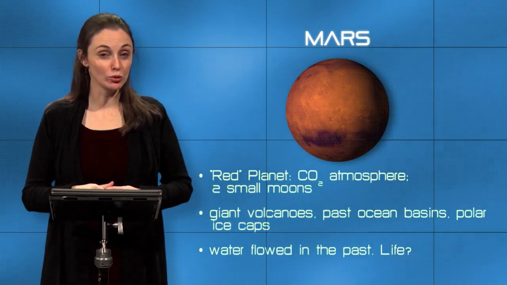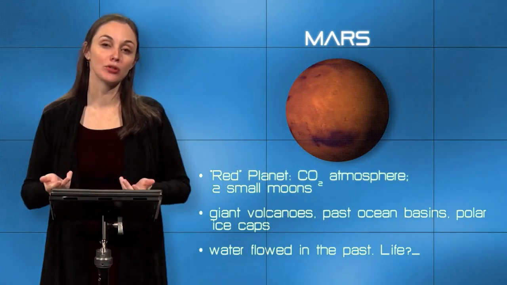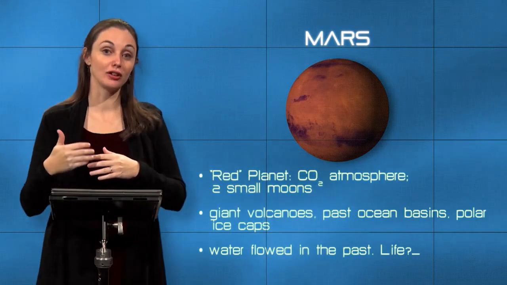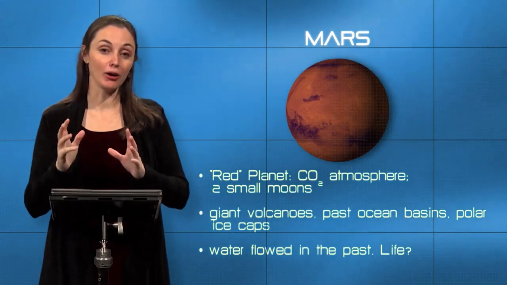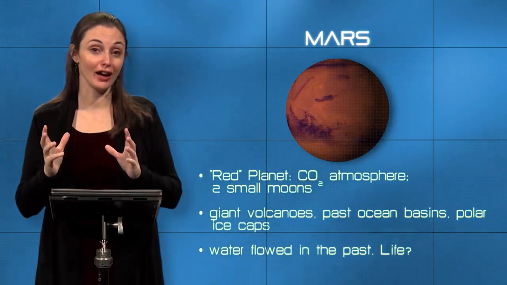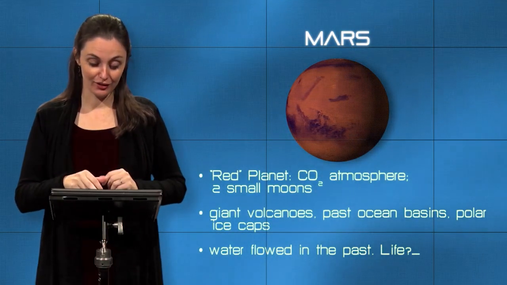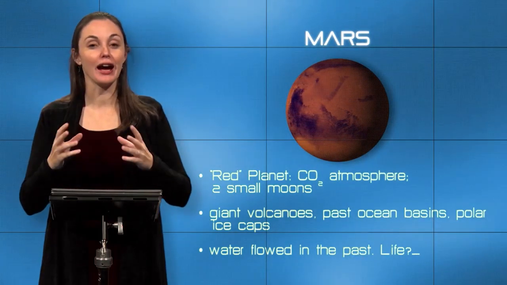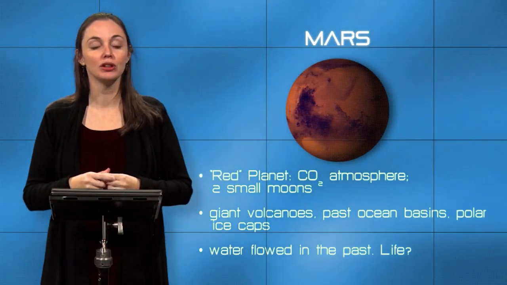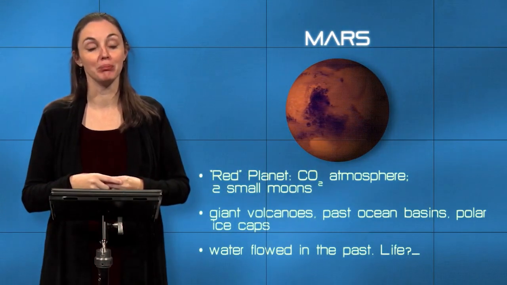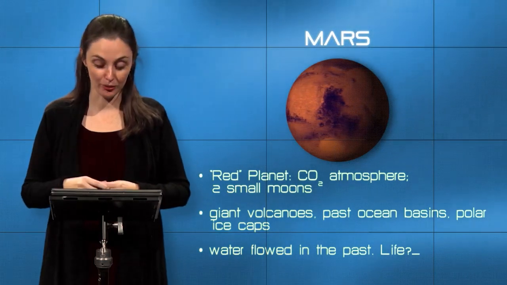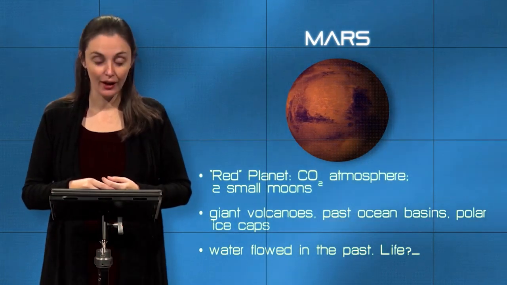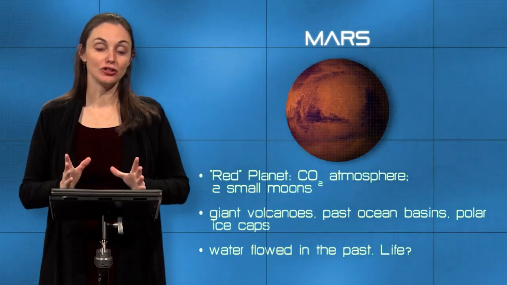It does have moons, but these wouldn't be moons that would be visible from the surface of the planet at all. It wouldn't be like if you looked up into our sky and you saw, instead of one moon, two moons in the sky. Our moon is gigantic. It's a quarter of the size of our planet. Whereas in the case of Mars, these two moons, Phobos and Deimos, are most likely captured asteroids, so they wouldn't even be visible from the surface of the planet. You can barely distinguish them from the asteroid belt, but it's the only other terrestrial planet in our solar system that has moons.